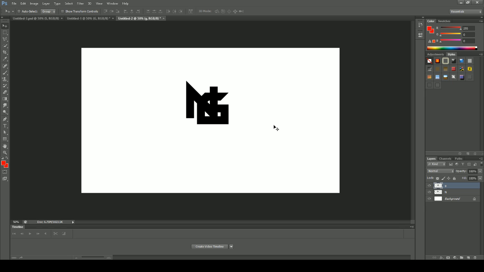Because I've seen so many people, I did it myself when I first learned. You need to control click and don't click on the layer thing. Okay? Don't click on the actual layer. You need to come over here, control click on the little picture of the layer. Then click on that, go over here to select, go to modify, go to expand, press enter. And what I'm showing you to do right now is pretty much just getting the little edges to go off where they intersect, just so people can actually understand what it's saying.